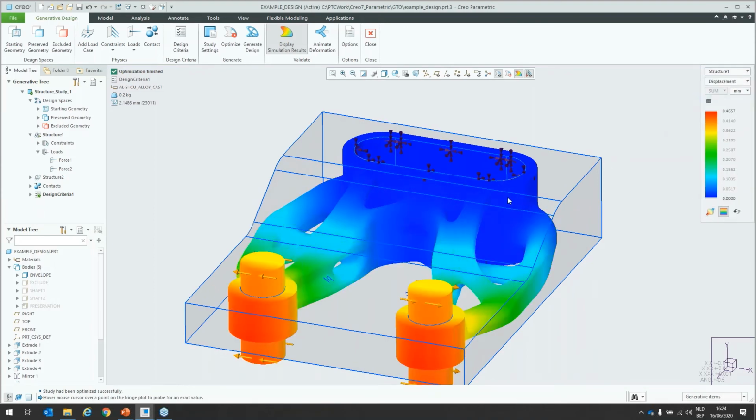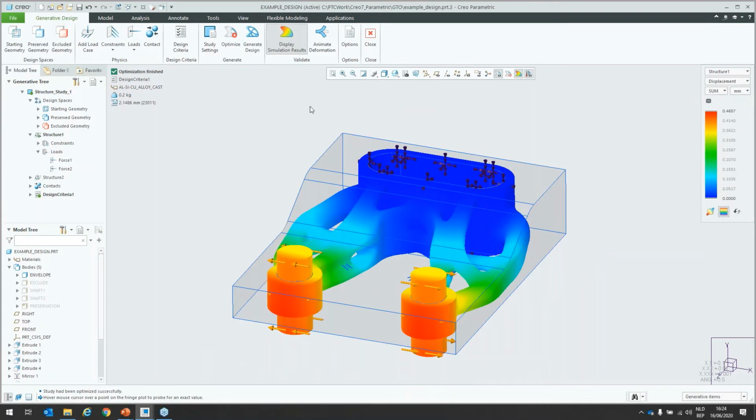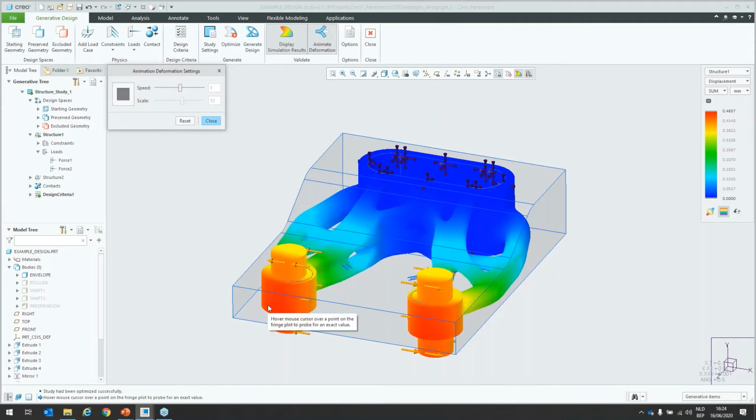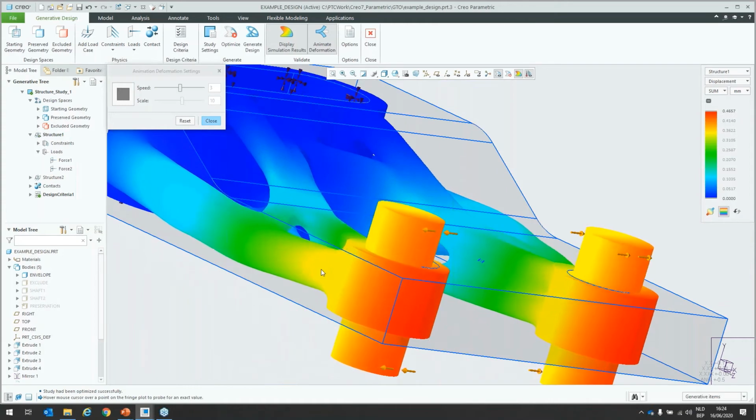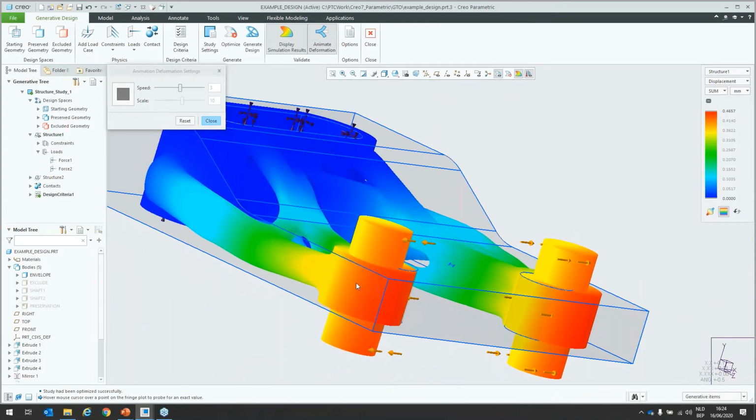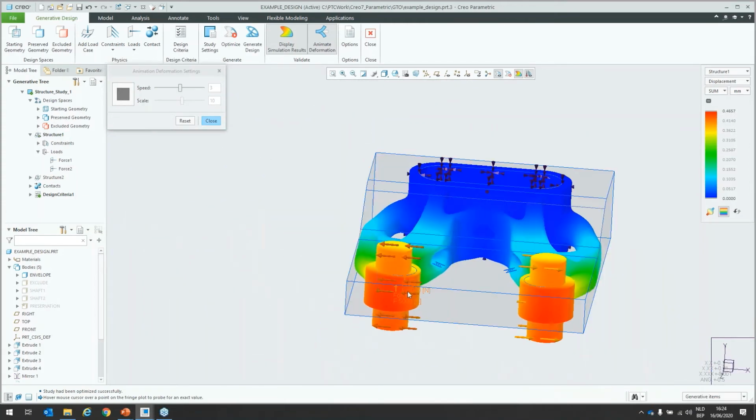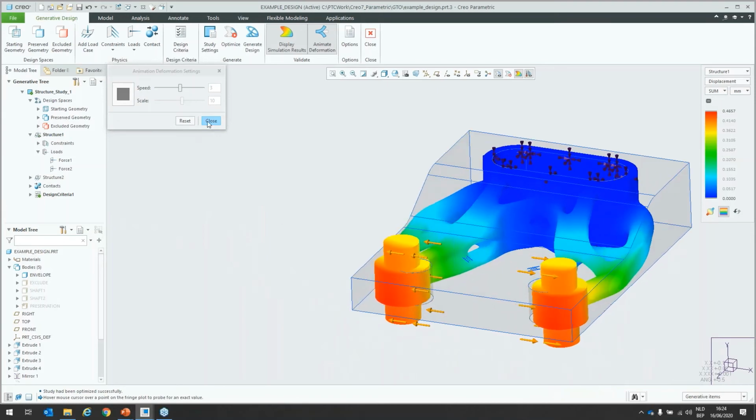So if I look at the displacement, maybe I'm interested in seeing it deform. So I'm going to start the animation tool, and we can then decide for this load case to animate it. I can maybe increase the scale and the speed slightly. I'll press the play button, and then you can have a look if your model is reacting the way you expect under the specific loading condition. If we have a close look, you can see how the geometry is nicely connected to the preserved geometry, and it is behaving in a predictable manner.